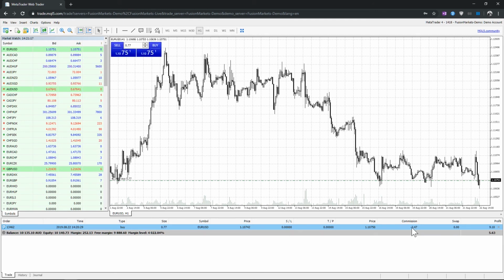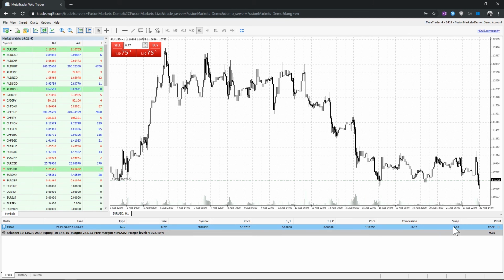So in this case, once again, because Fusion has just about the best rates you'll find anywhere, certainly the best advertised rates in Australia, you've only paid $3.47 in commission for that $77,000 trade.